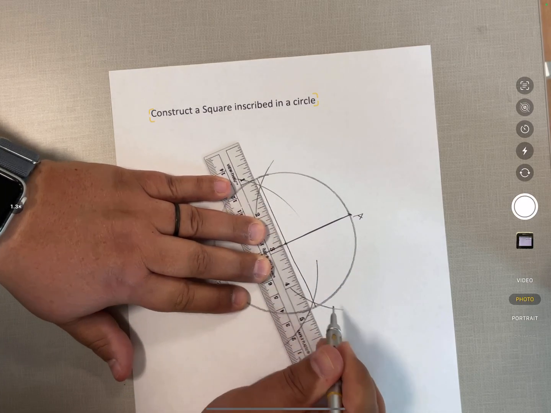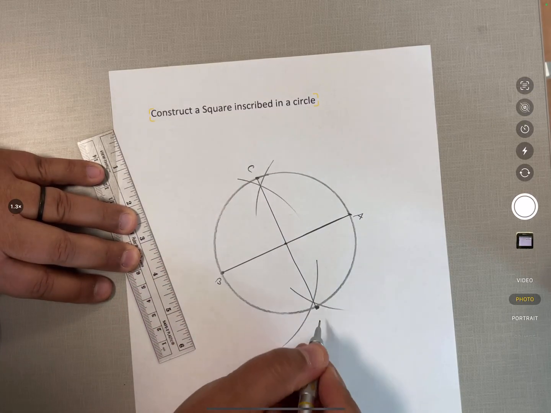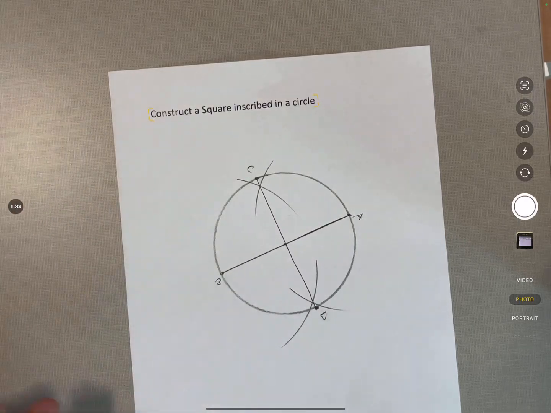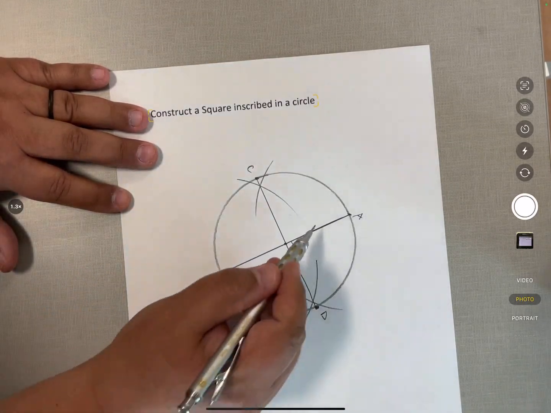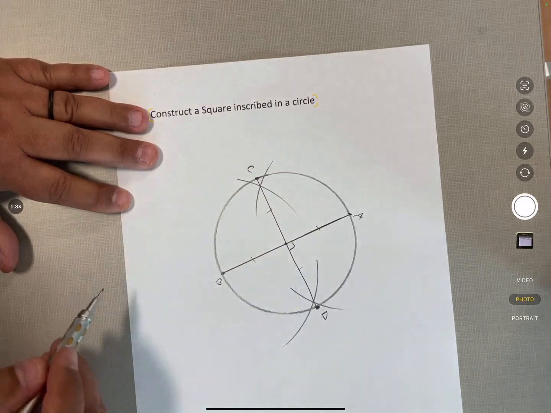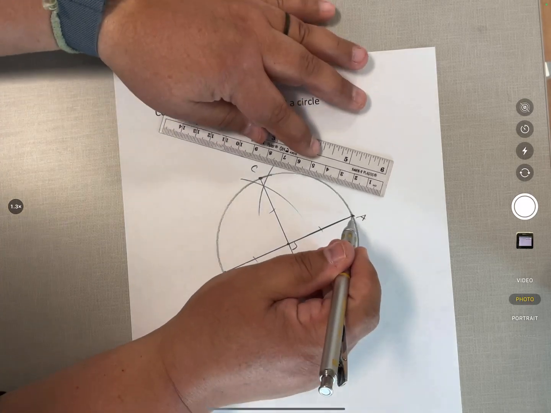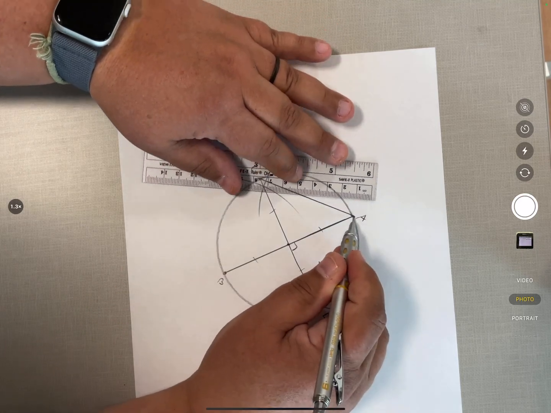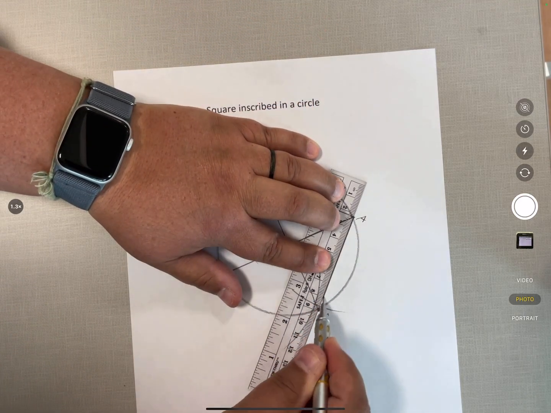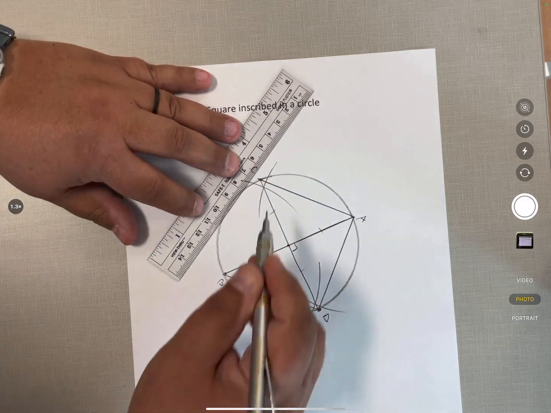Now when you connect this with a line, I'm going to be strategic and stop at the circle because these two points will represent my other vertices, C and D. A, B, C, and D are the vertices of my square because my diagonals are congruent, they're all radii of the same circle, and perpendicular. So congruent makes this a rectangle, and perpendicular makes it a rhombus, therefore this figure is a square. Now connect all vertices, and you have a square A, C, B, D.